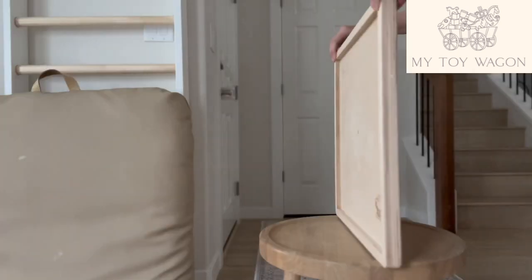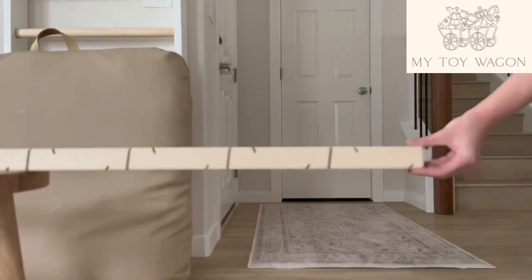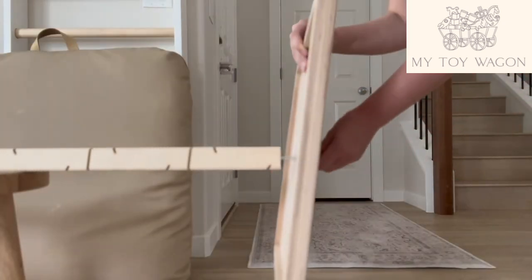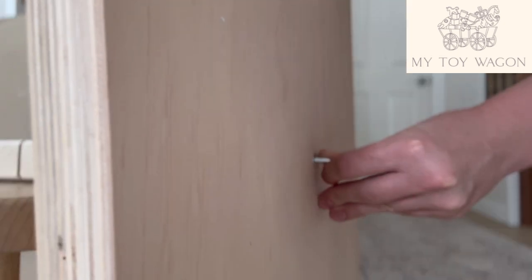Start by inserting the screw into the magicwood base. Place the magicwood pole onto a table for added support and screw the base into the pole. Keep one hand on the pole to keep it from turning and be cautious not to overscrew.